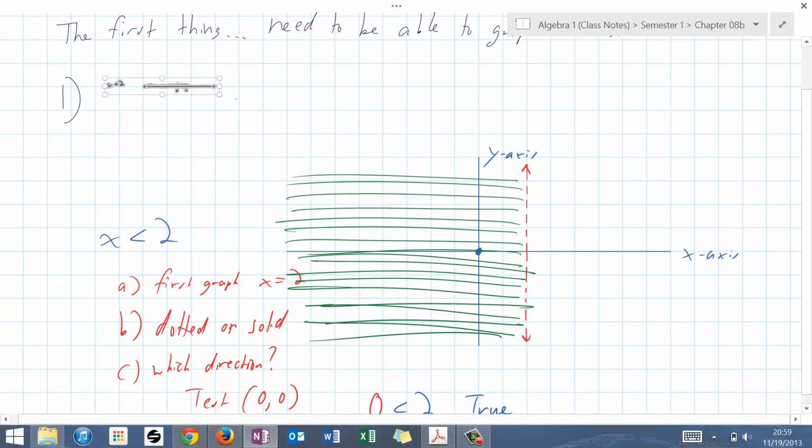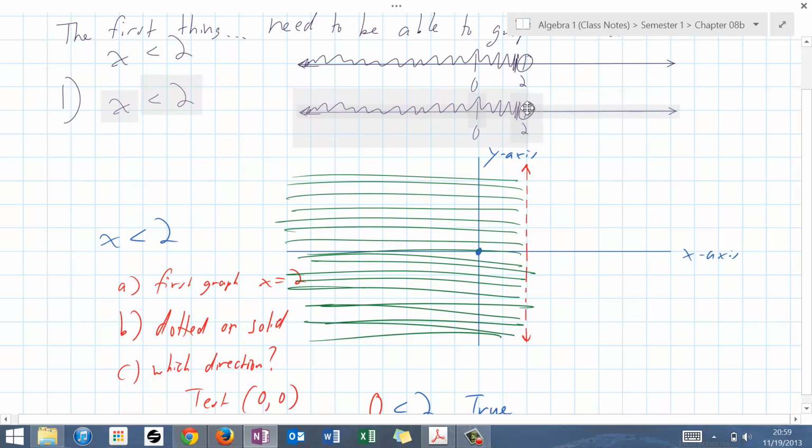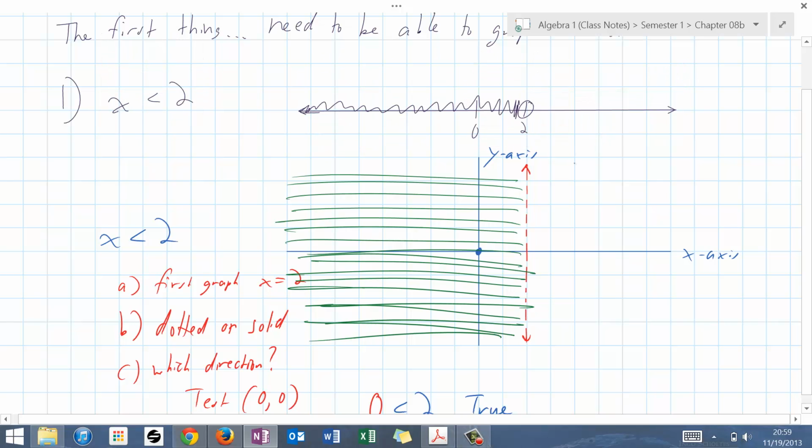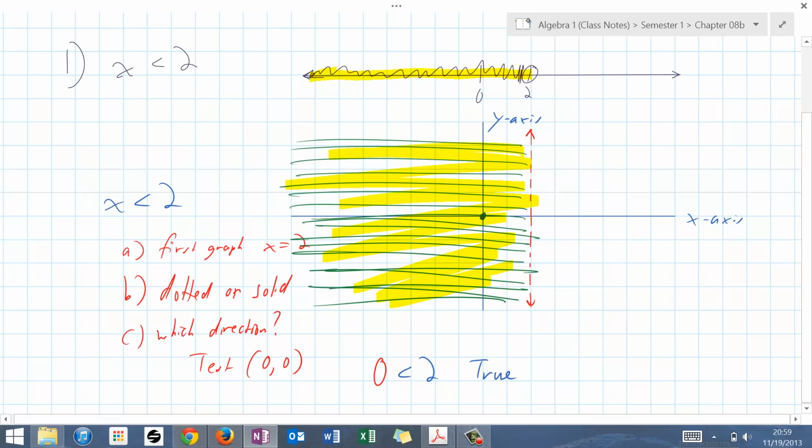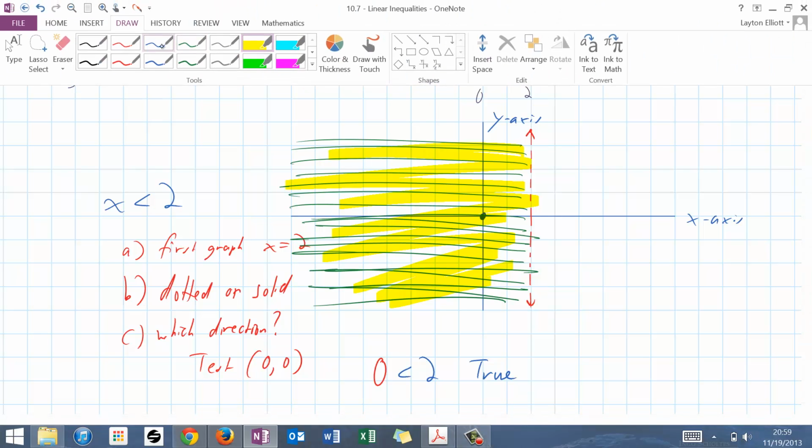So if I attempt to blow this back up, oh, okay, well, we're going to have to move it down. And I compare it. You can see that the comparison is kind of interesting. On 1 dimension, it just moves in that way. But in 2 dimensions, it's actually this entire region. But it's the same thing. And an open circle in 1 dimension is the same as a dotted line in 2 dimensions.